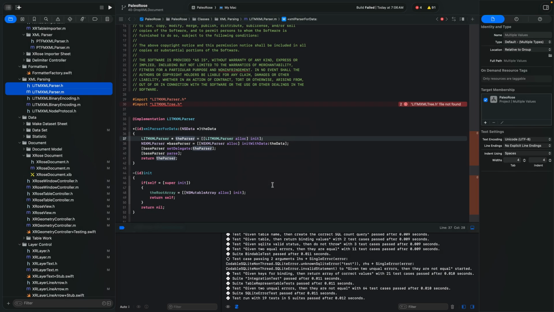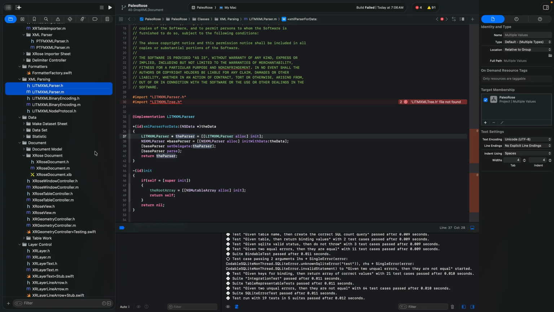Actually, before I do that, I'm going to make a commit. I'll be right back. Okay, I made a quick commit. It's not necessarily where I want to commit because the app's kind of broken right now. But in this case, I'm going to go with it because we made so many changes. So let's see what would happen if we get rid of this parser altogether.